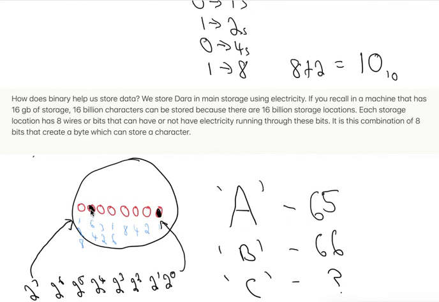What's that mean? Turn on the 64 and turn on the 1, add them up, that's 65. That bit configuration of the second one from the left and the last one on the right having electricity, that's what these dark dots mean. These are the only 2 wires that are dark that have electricity. That's capital A. Well, if you know that that's capital A, what's capital B? 66. That's a 64 and a 2, but not the 1. What's capital C? What do you guys think it is? Yep, 64, 2, and 1. Goes right in order. Capital D would be a 68, a 64 and 4, and so forth. So this is how data can be stored, and binary is the basis of storing that data.